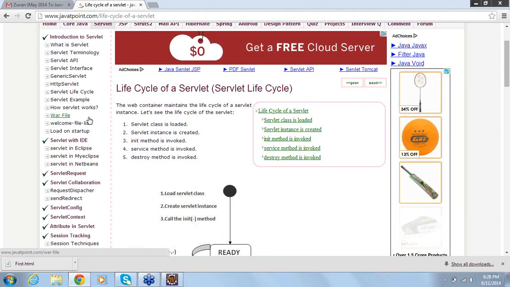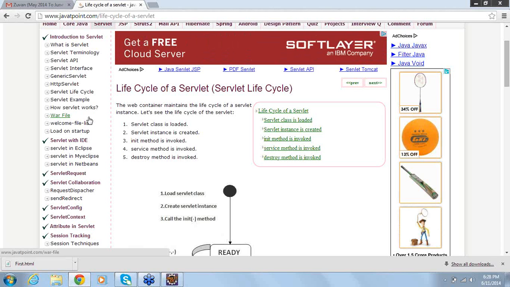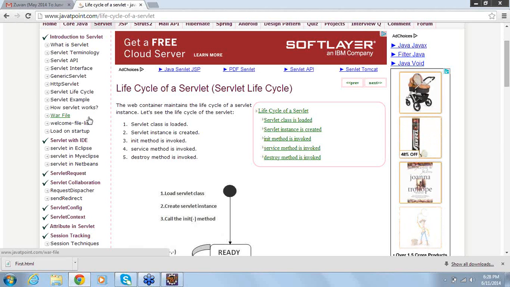Now, you know how your Java program works. You write a Java program, you compile your Java program, your JVM has a class loader. To run a Java program, what do we need? We need a Java virtual machine, and it will, with the help of class loader, load the .class file. After loading the .class file, we create the object. If you want to access instance members, then create the object, invoke the methods. And once your job is done, garbage collector will remove the object.